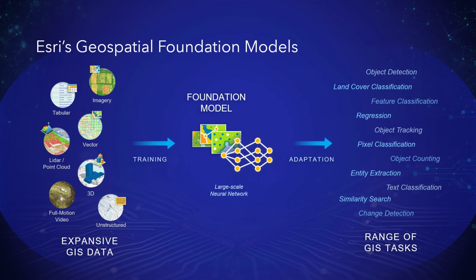And these models learn to distill the signal or the meaning of that data in the form of what's known as embeddings. This is a series of numbers that capture the signal and distill the information from that raw data. And then lightweight methods can be used to readily adapt the model to these various tasks.